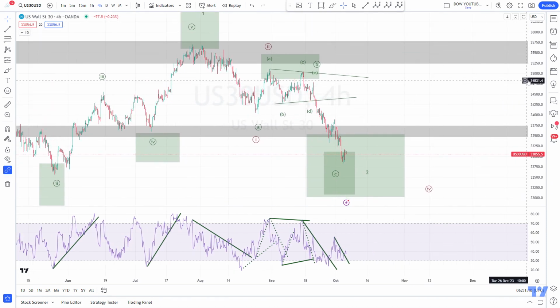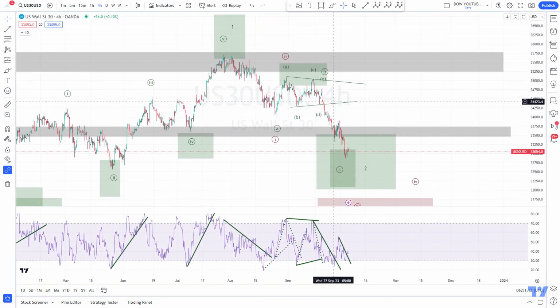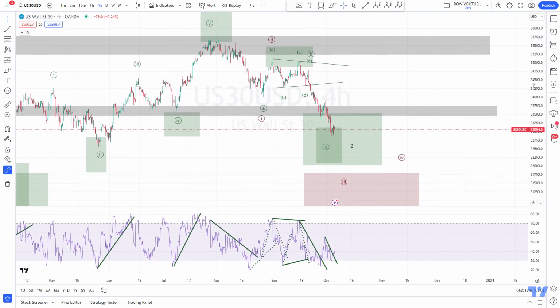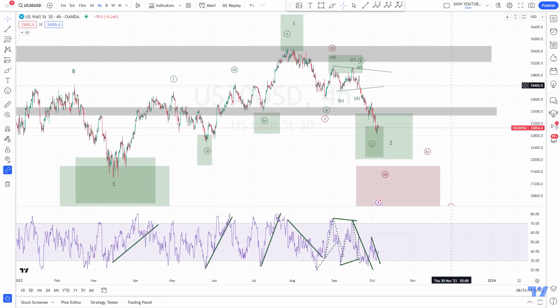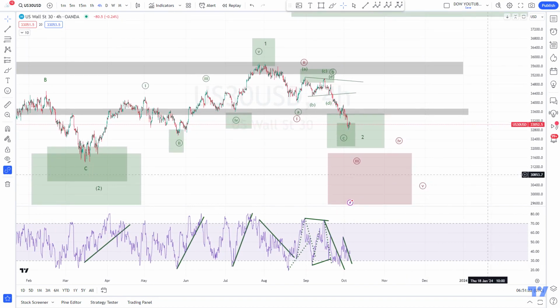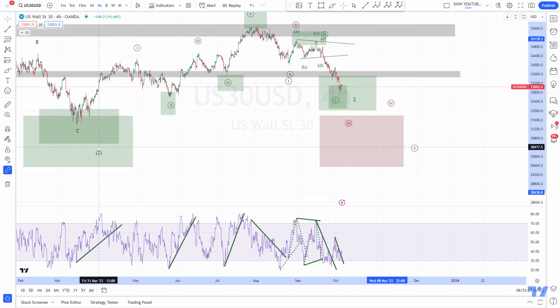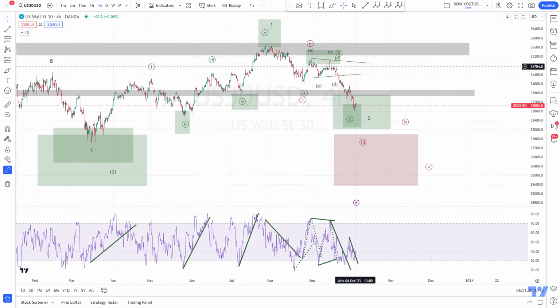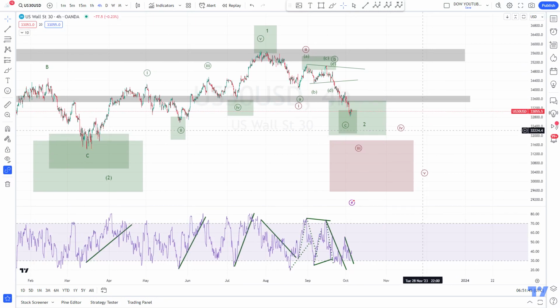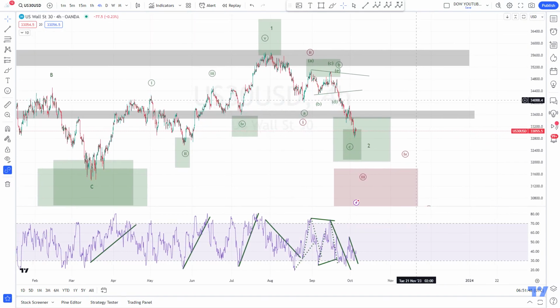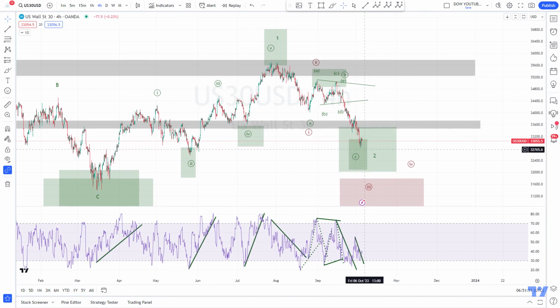then my secondary scenario would play out, and this is a scenario that I discuss in more detail in the higher time frame. But it would mean that we make this wave 2 low right here, so that we take out this low here, and then the way to go would be 1, 2, 3, 4, 5. Then this becomes an expanded flat here, and then we have here a C wave 1, 2, 3, 4, 5. If you want to have more details on this, please have a look at my higher time frame analysis. And so for now, we're looking at this area.